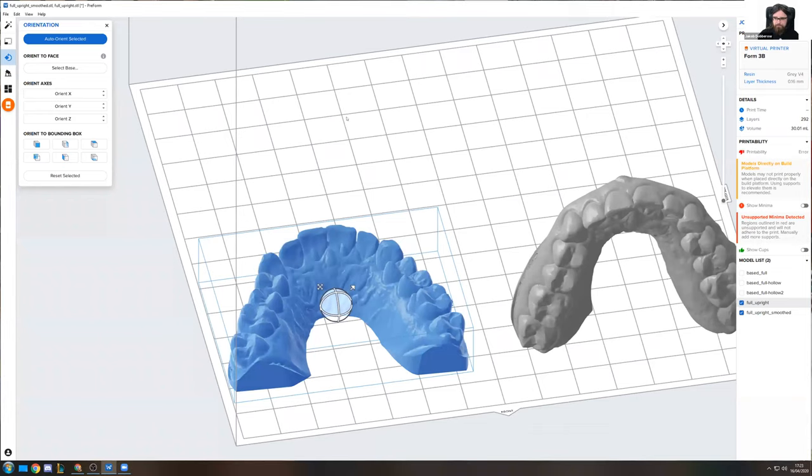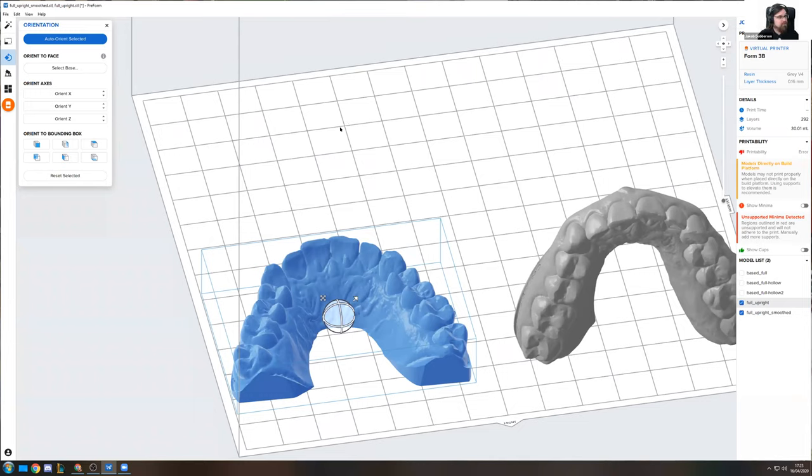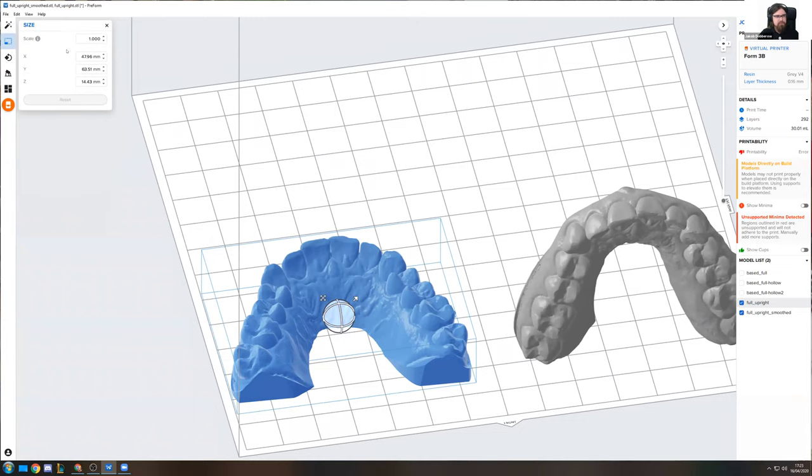Generally speaking, I would always recommend doing an offset like this in the software before exporting it as an STL file. That is usually a bit cleaner and a bit easier to do. But if you do want to scale models, you can definitely do that. It's on the left side right here, right under this wand that you have. And the next one right under it would be the sizing feature. So that is for scaling.